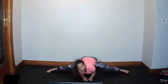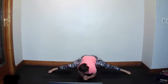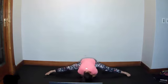I'm just working onto the blocks. You can place something underneath there if you want to. Just work into it and hold it there for a bit.